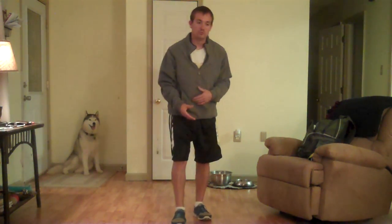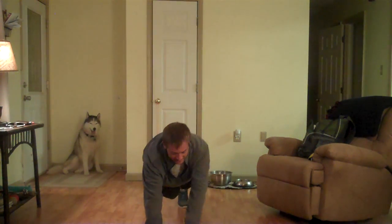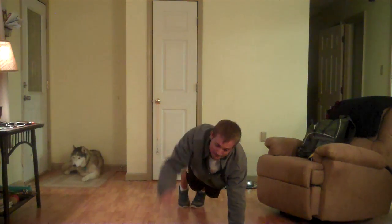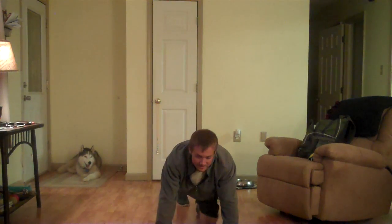Alright, we also have our push-up and sit-up buckets. You'd put a bucket in front of you, you get down in a push-up, take something out, put it down, take something out, put it down, and then you'd fill it back up, fill your bucket. With our sit-up buckets, the bucket is in between our feet, we sit all the way up, grab something out. Sit all the way up, grab something out.